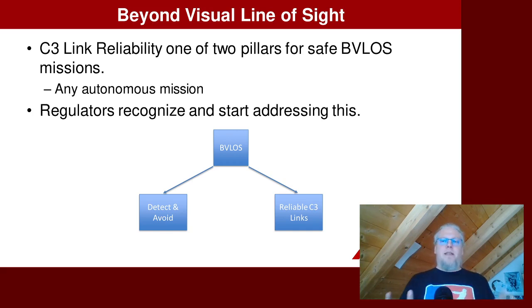And really this applies to any autonomous mission, right? We can use the pizza delivery as a use case. We can use the gas leak building as another use case. The moment you go beyond visual line of sight because you have to, that's when this applies. And the regulators are understanding this and are starting to address this with their draft regulations. Now, the paper looks at regulations as they exist and might be applied, and I'll go into this a little bit. It goes into the technologies that exist that could be applied, I'll go into that, and then comes up with a technological proposal. Right? That's the scope for this paper.